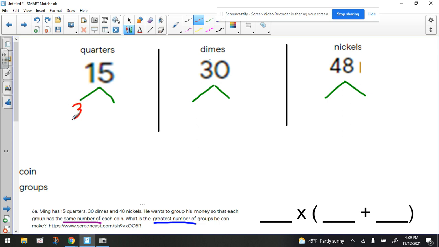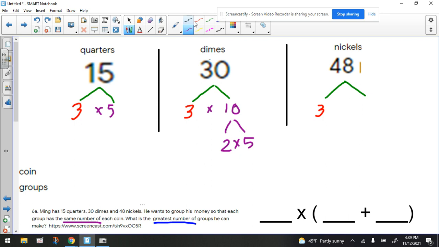If we put a 3 here and a 3 here, how do we know that 3 goes into this, by the way? We know that 3 goes into it because if we add the digits, it equals 12. And since 3 goes into 12, that's how we know 3 will go into 48. All right, so what are the other factors? Over here, this would be times 5, and that tree would be done because both are prime numbers. Over here, it would be a 10. And if we kept going on that composite number, we'd get 2 times 5.